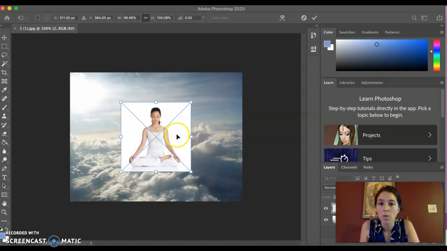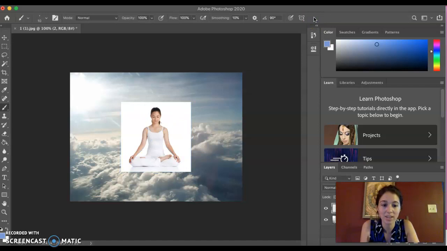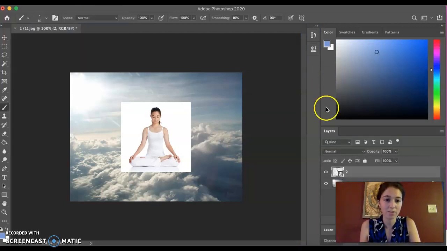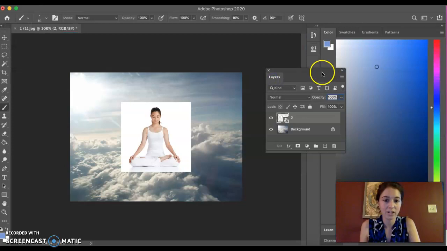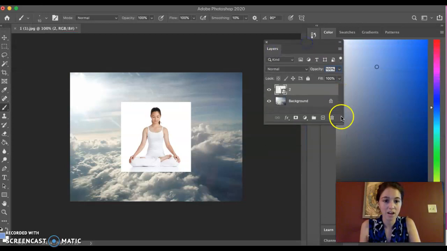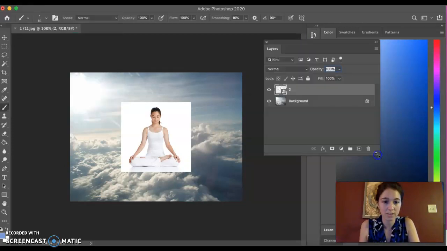Okay, once it's in, you'll notice that up here I need to click the check mark to actually make it inside. And because my face is on top of the layers panel, I'm just going to take the layers panel off and drag it over here just for the purposes of this demo so y'all can really see what's happening there.